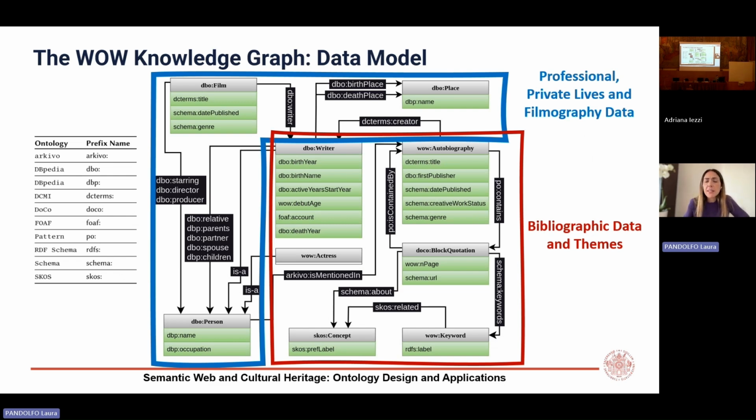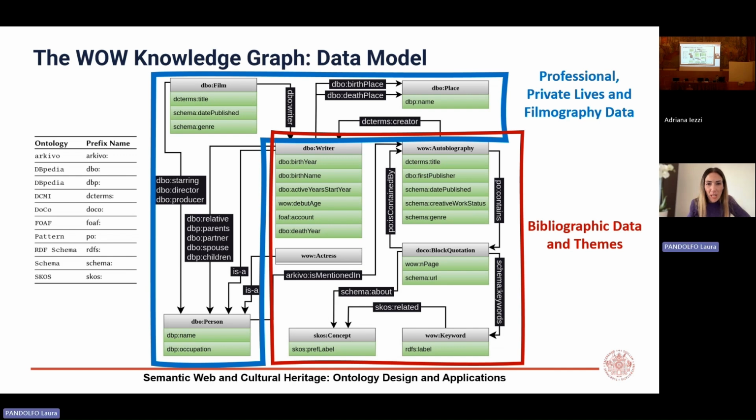In this slide, we show the graphical representation of the data model along with the ontology that we used to integrate our data model. Classes are represented in gray color, data properties in green color, while object properties are represented by solid arrows.